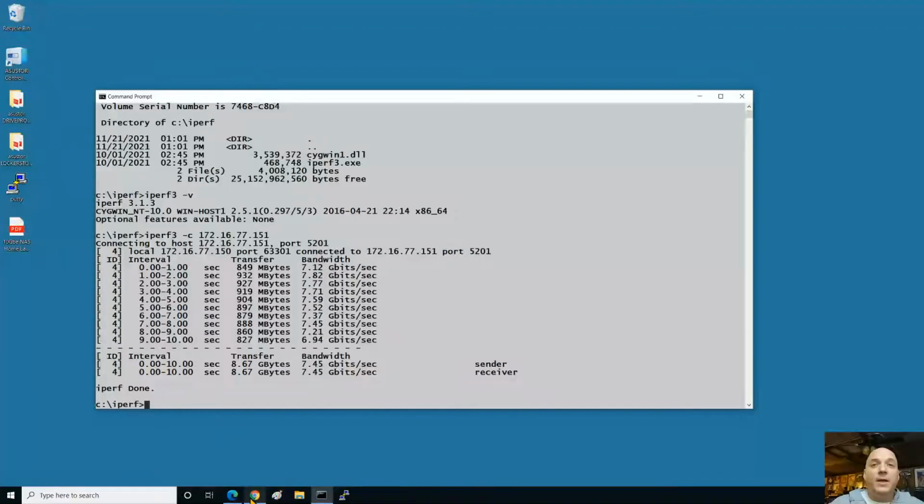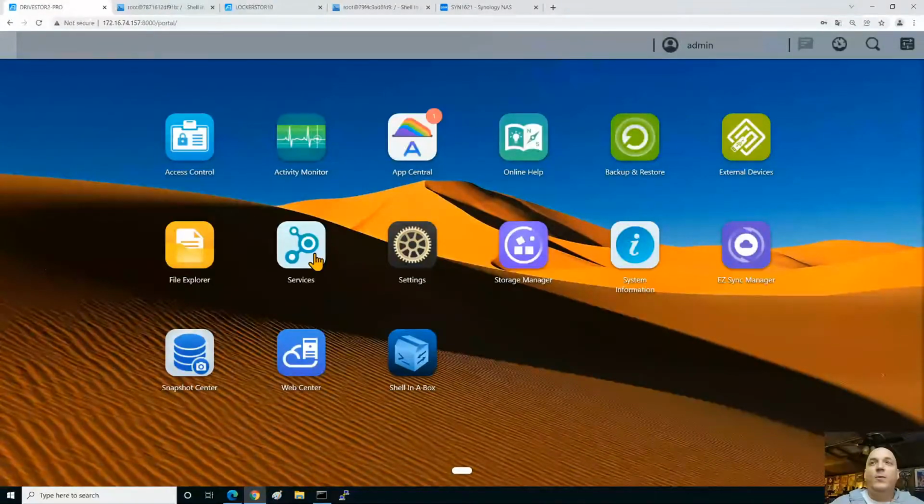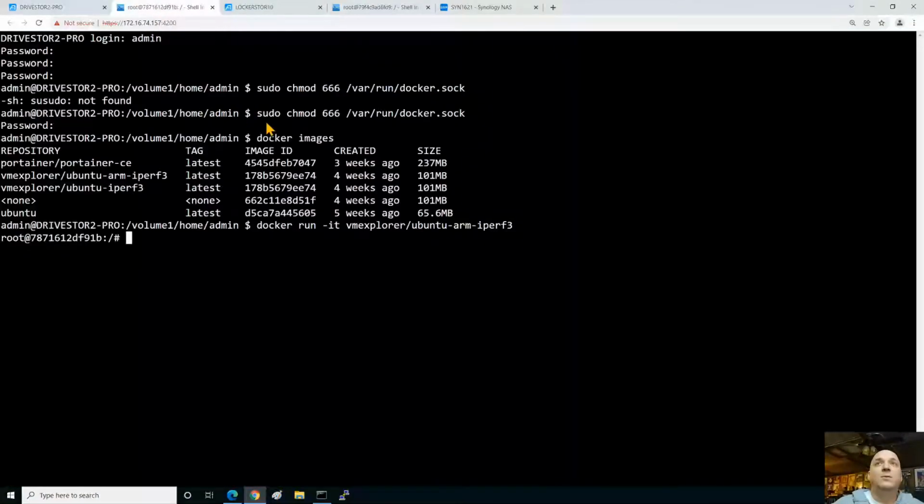Okay, so let's take a look at how we got the other devices set up. So here's the Drivestor 2 Pro. And I went through this in the QuickNAS video on how to set it all up with containers. Just know that it has a Docker container installed on it. It has Ubuntu, network tools, and iperf3. I go to the shell in the box, and I executed this set of commands. First, I do a privilege elevation for docker.sock so I could run different Docker commands without having to do sudo over and over again. I ran docker images just to see the images that were on this device. And then I ran the one I wanted, which was the Ubuntu VM Explorer /ubuntu-arm-iperf3, and got it up and running in terminal mode. That's what -it does here.